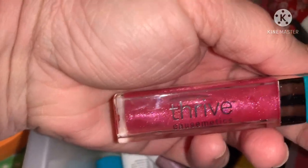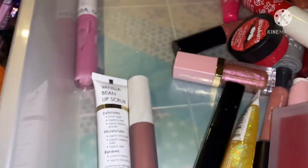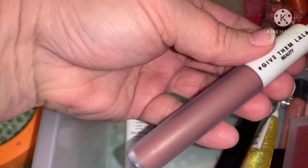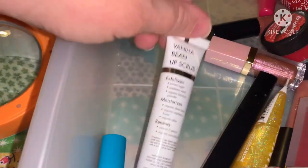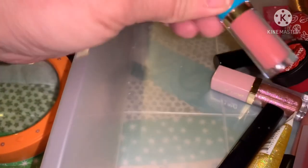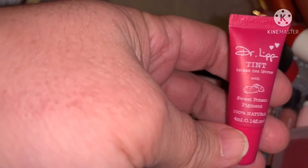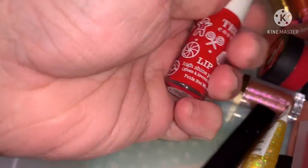Look at this gloss — pretty. Instant Crush — this is Half Caked. Ofra... no, no, it's not Ofra — this is Lala. This is Ofra; you can see where I got confused, it's very similar packaging. Pink gloss. We have — I think this is — yeah, Wish Lip Scrub. This is one of my favorite lip glosses: the Tarte H2O Glass. I go through a lot of these — I have repurchased this before. Dr. Lip Tint Sweet Potato Pigment. Trouffle Cosmetics Lip Syrup — this again goes on pretty sheer.